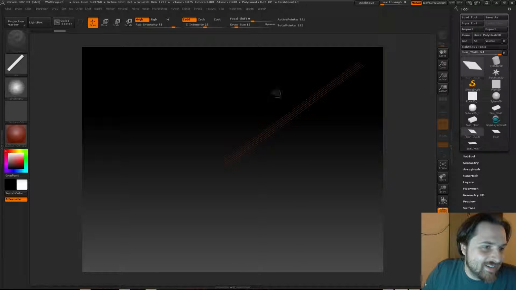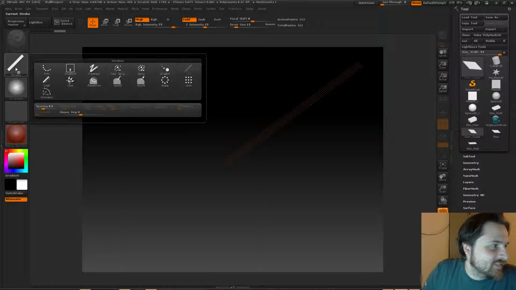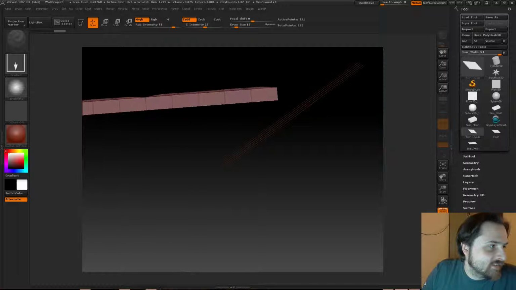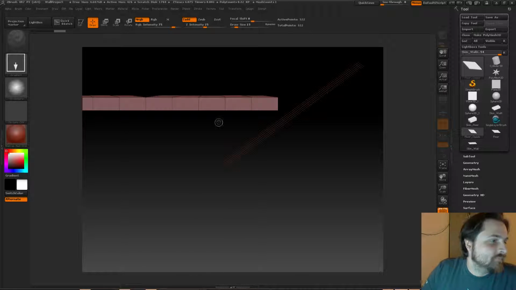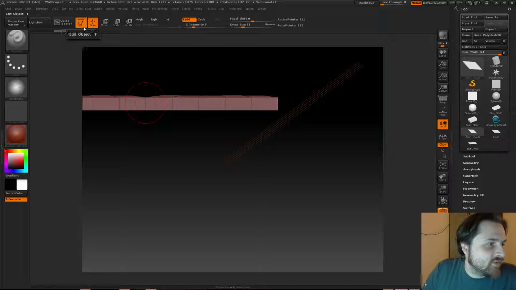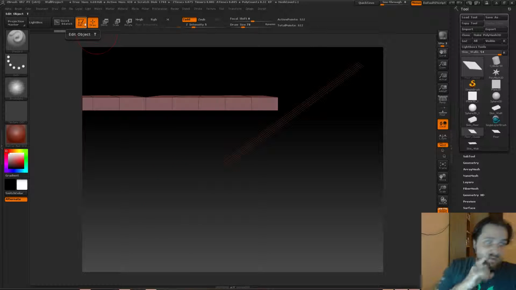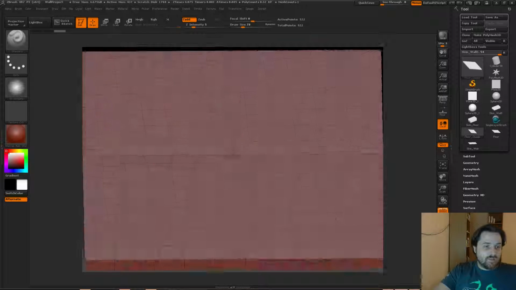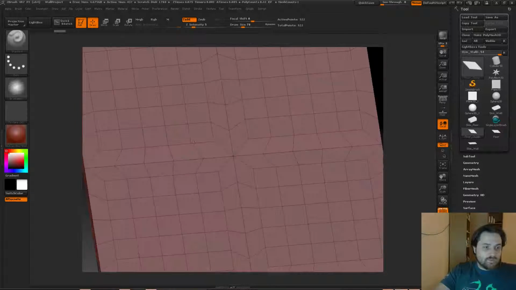Oh, haha. That's not good. So I'm going to use a drag rect to get that there. So I have my floor. I'm going to select edit, either by hitting T or hitting on the button there. Then I can hit Control N, and it will get rid of everything that's not currently in active edit. Then I can hit F to focus on it, and then I have my options here.